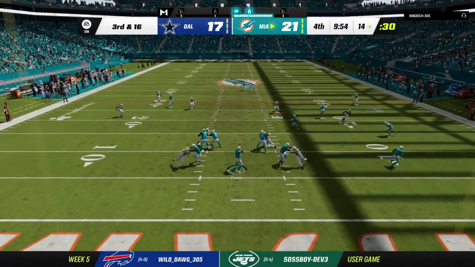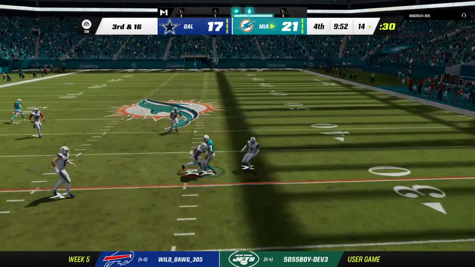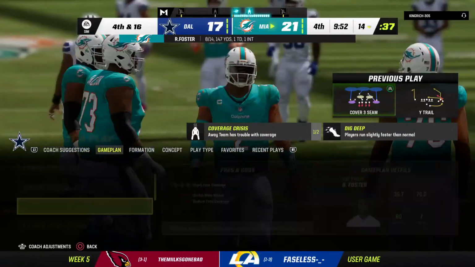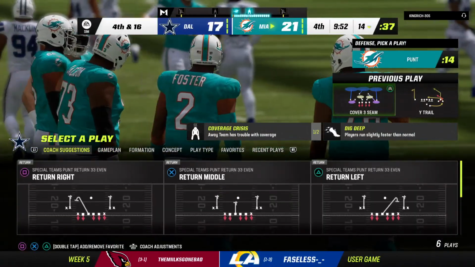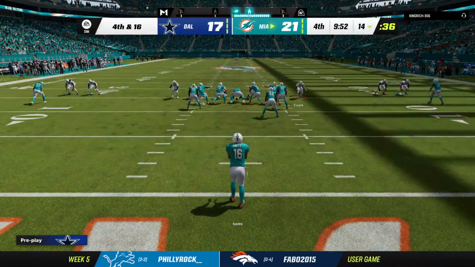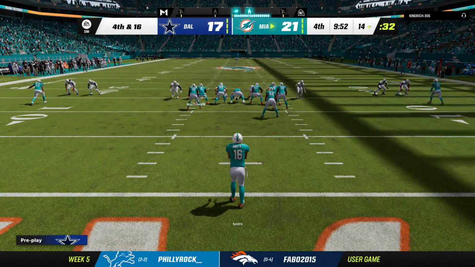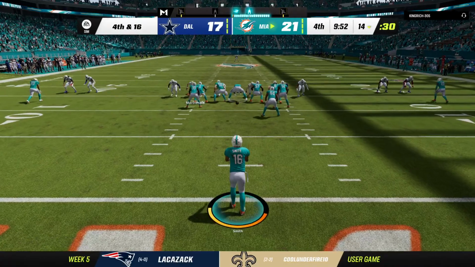Now on 3rd and long, they'll look to throw. And that nearly the pick that they needed. He couldn't pull it in, though, and it's 4th down. The Dolphins will send out the punter now as the drive goes backwards, so he's on to punt it away.